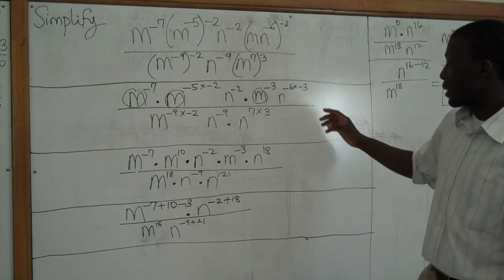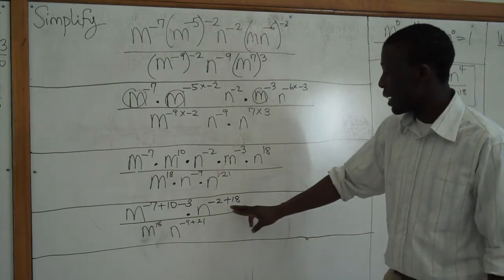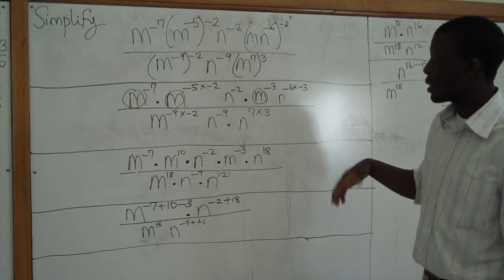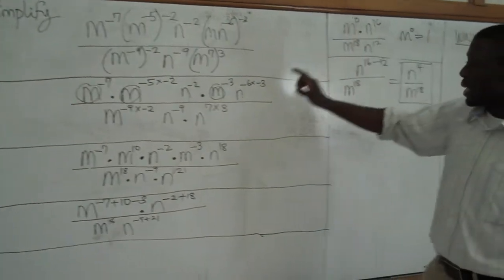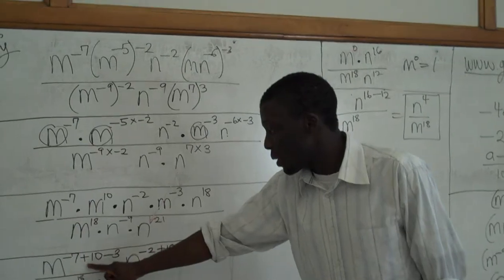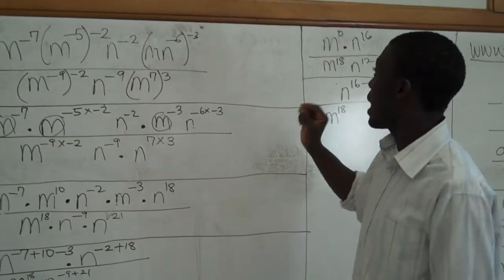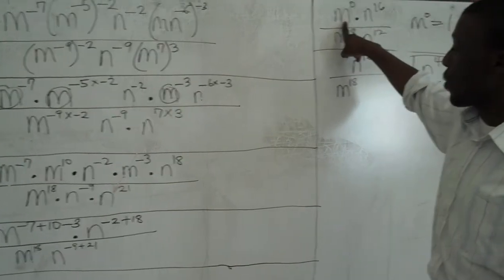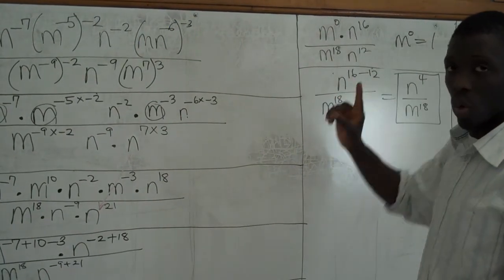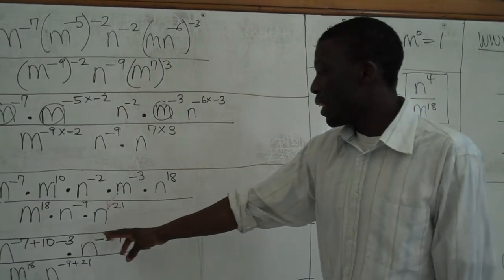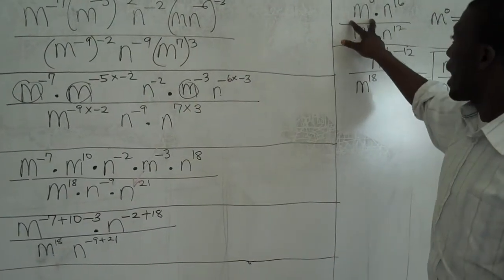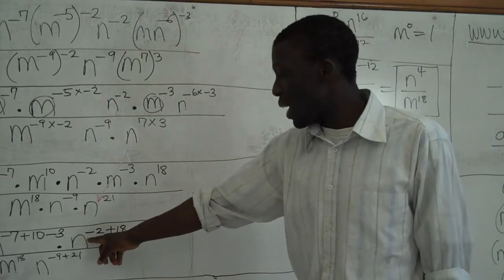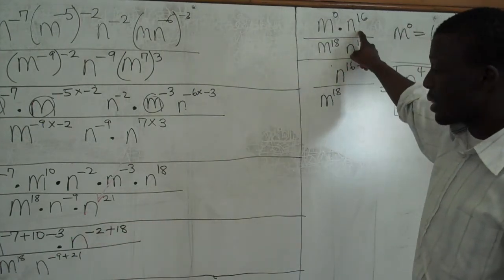And so I went ahead and simplified, and step by step, I'm hoping that as you look through the correction, it will make more sense. When we get m to the minus 7 plus 10 minus 3, that is the same thing as m to the negative 10 plus 10, which gives us m to the 0. Anything to the power 0 is a 1. And so essentially, that's why the m kind of disappears. It becomes a 1 and it goes away. For the n, we have n to the 16th power, and that's the same thing.